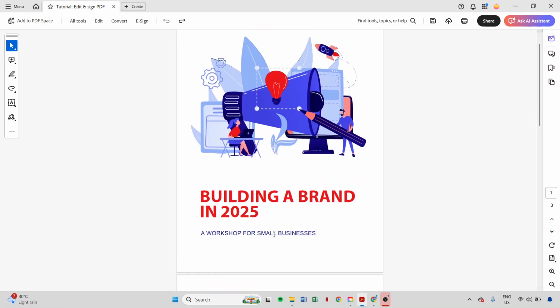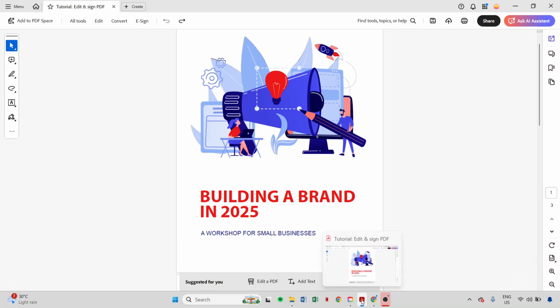This powerful tool is essential for a variety of PDF editing tasks. Once you have it up and running, the next step is to open the specific PDF file that you want to edit. Make sure you locate the file on your computer and open it in Acrobat Pro. If you don't already have Adobe Acrobat installed, you'll need to do that first. It's easily downloadable from Adobe's official website.